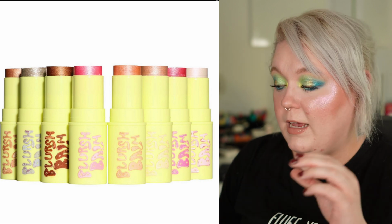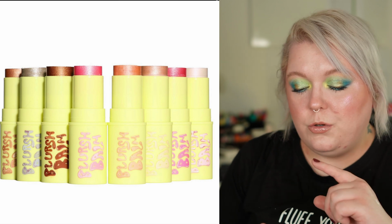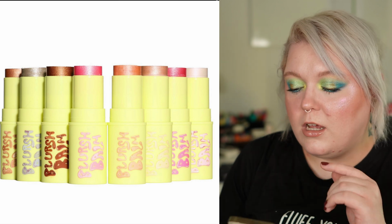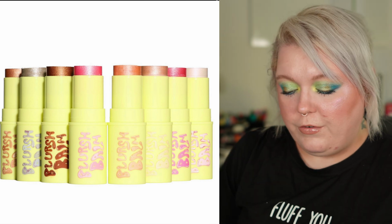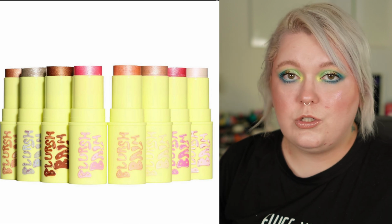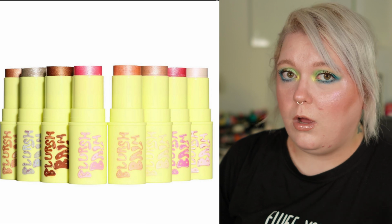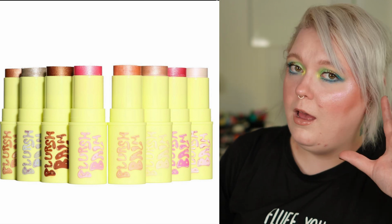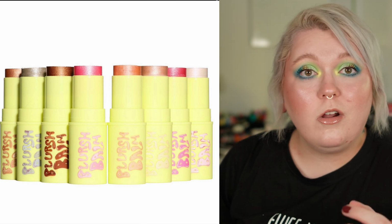I use this actually as liquid eyeshadow on my eyes. And the second tube here looks like this. It does not look like the Ice Ice Baby shade, but I can already see Fairy Kitten here. So I'm very, very excited for this. If you didn't want to commit to the full case, you can now get probably all of them, but again, unsure with one of the shades, them in a single stick. And they will also launch today.